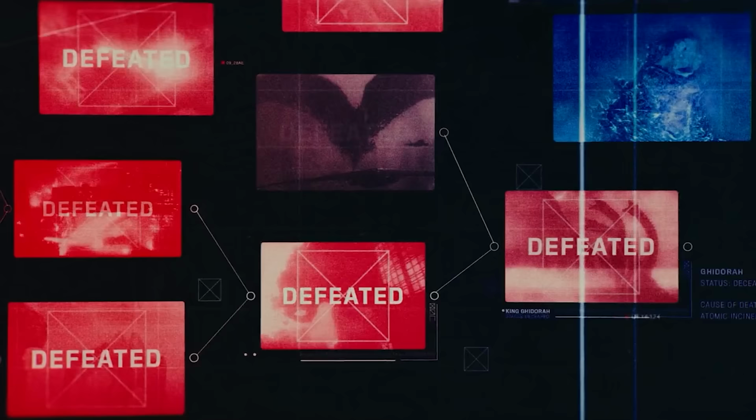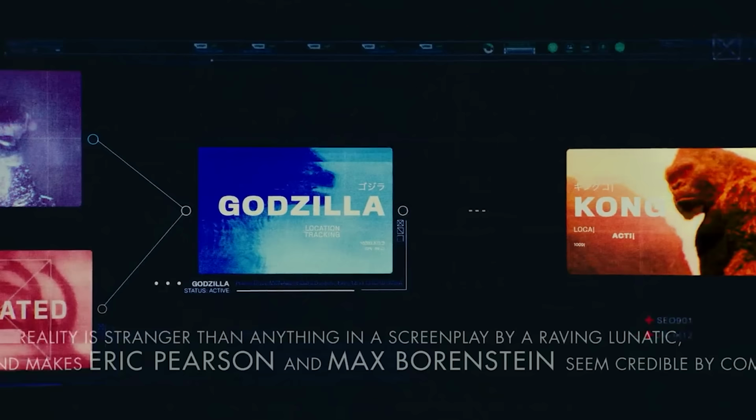Like a March Madness bracket, they show how many times Godzilla has defeated a Titan. We see Kong's winning bracket. Now it's time for Kong versus Godzilla, and I love this depiction for the two because this sequence can give insight to the ancient war that they've been fighting for dominance all this time. It's the last man standing now. It's Godzilla and Kong. We close with the main title, blue for Godzilla and yellow for Kong.